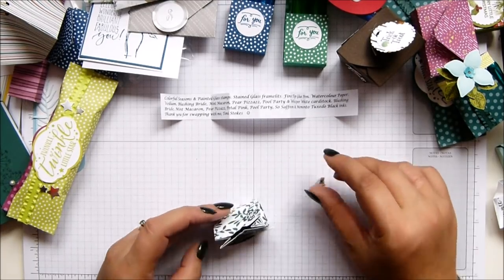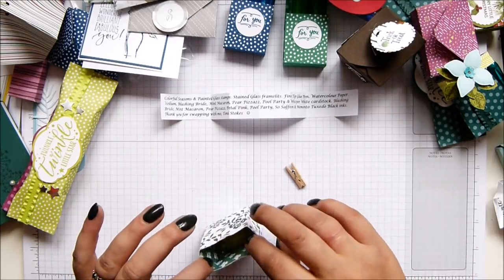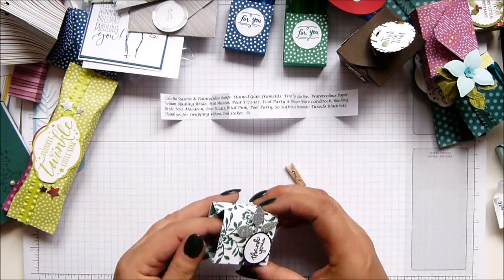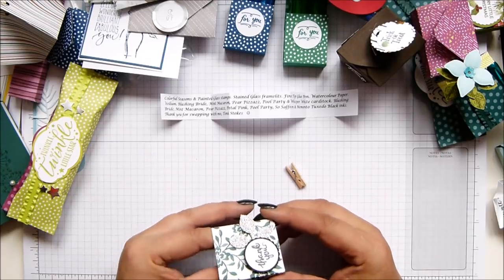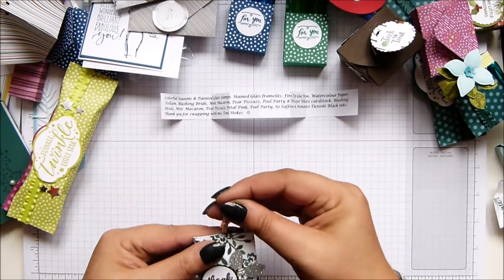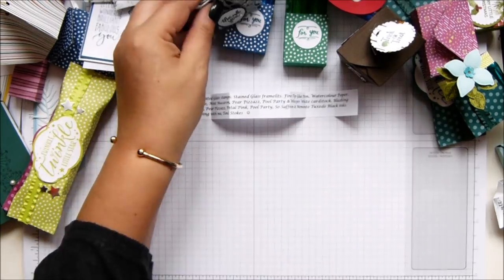Julie - she had booked the last event and actually wasn't able to come at the last minute, but then she was able to join this one at the last minute. She said, 'I've only got my swaps from last time and they're retired paper.' And I said that's fine, bring them along. There's a little sweetie - there are lemon sherbets in there. And you know what? It's quite nice to see this paper back again. I do miss it.